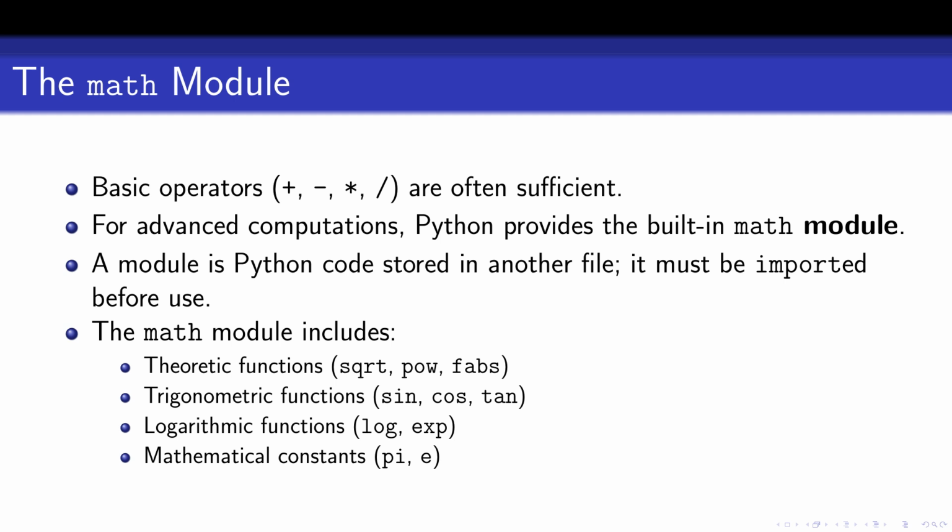Python also includes built-in modules that extend its functionality, such as the math module. While basic operators like plus or times are fine for everyday math, sometimes you need more advanced calculations. The math module provides functions for square roots, powers, logarithms, trigonometry, and more. It also gives you access to constants like pi and e, which are essential in many scientific or engineering problems.